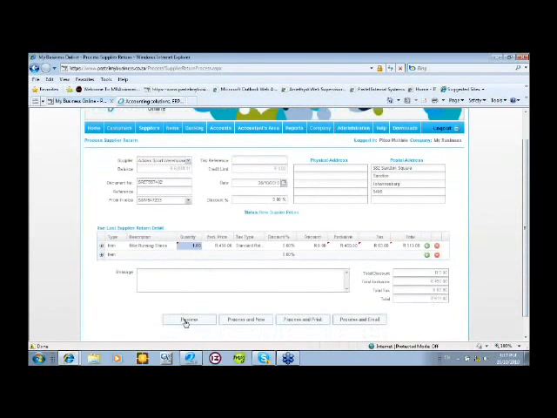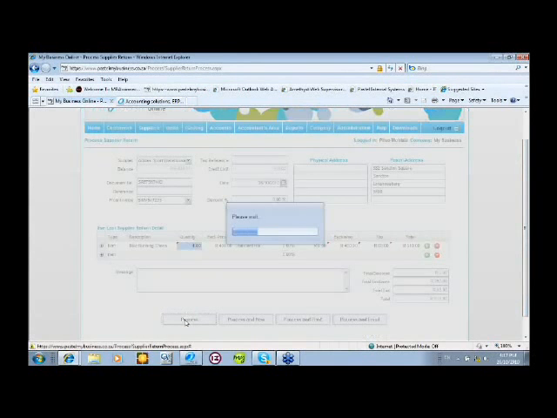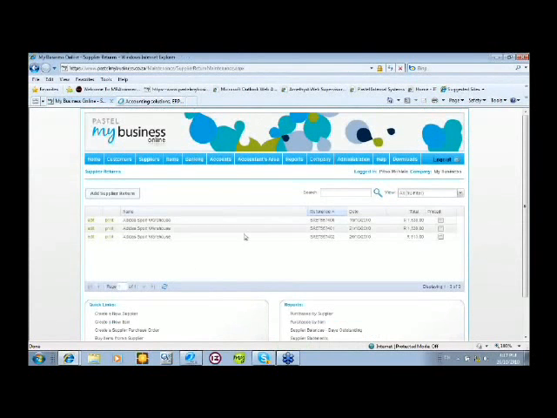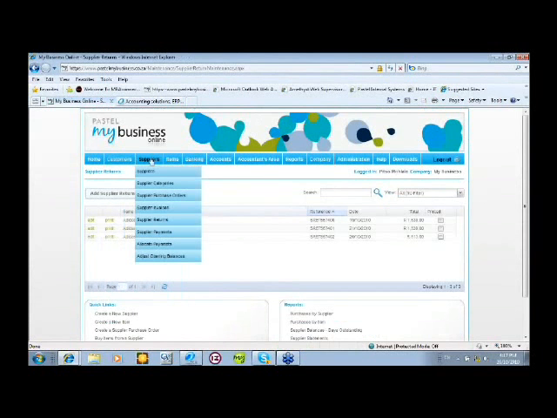And once we're happy with the purchase return, we click on the process options. As you can see there, quite similar to our supplier invoice, we've got the processing options. And there we go. It shows me a list of my supplier returns. We're happy. Everything is good. Now we need to pay our supplier. So to pay our suppliers, we click on the supplier payments option.